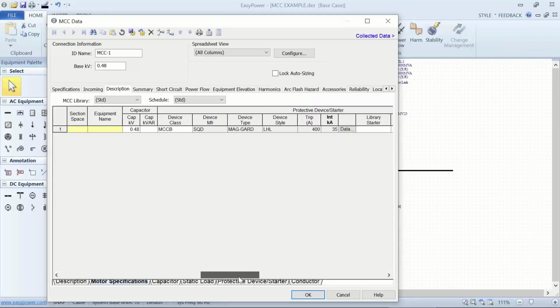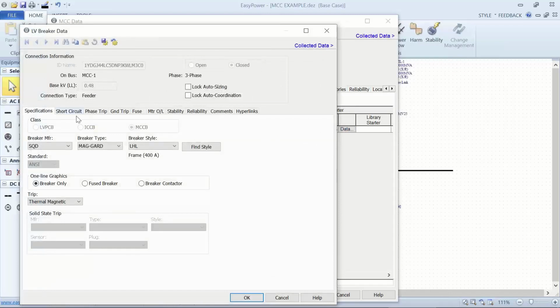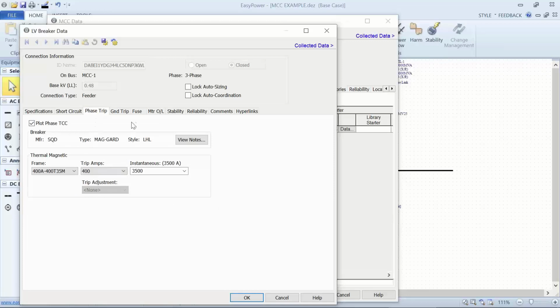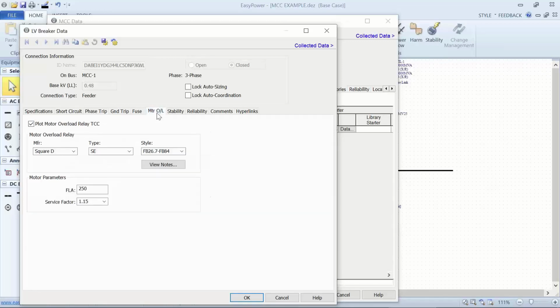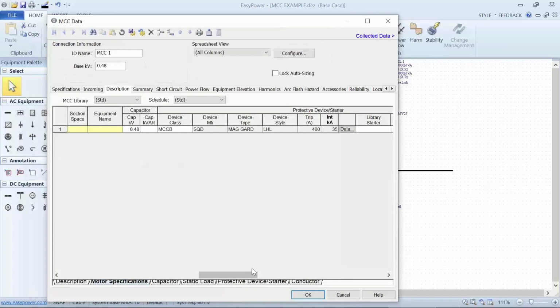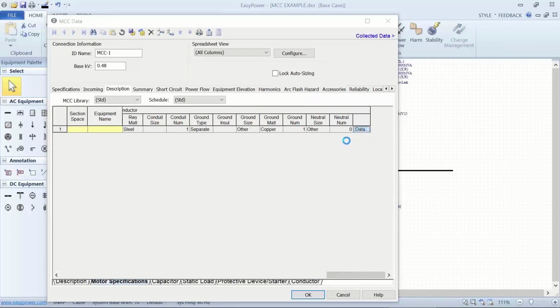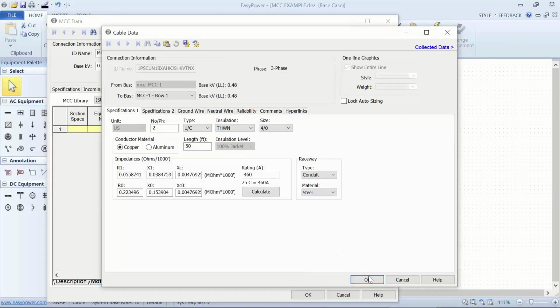Likewise, the breaker has to be set up separately. Normally in the spreadsheet, I'd set up the parameters here. If I have a specialized load, then I'd use the setup for the breaker just like I would a specific breaker. And we're going to set up part number, verify that it's in the library, look at the phase settings, and then for coordination purposes, we're going to want to plot the overload and specify that. And then likewise, the cable needs to be set up separately, just like I would an individual cable.